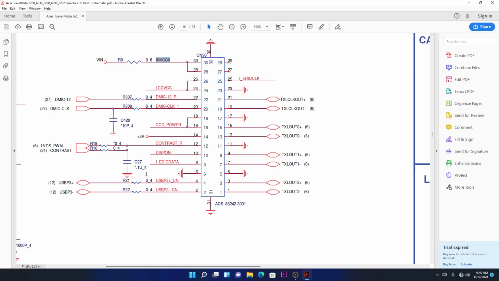I'm not sure if anyone is getting this properly. This is it. Don't confuse things when you are diagnosing an LVDS, I mean a backlight issue. This is what you do. Check here on pin number 30 and pin number 28. You will have 20 volts or 19 volts. Otherwise, if you do have the 19 volts here, it means your problem is from where? It's from the screen. You have to change your laptop screen and use another screen.